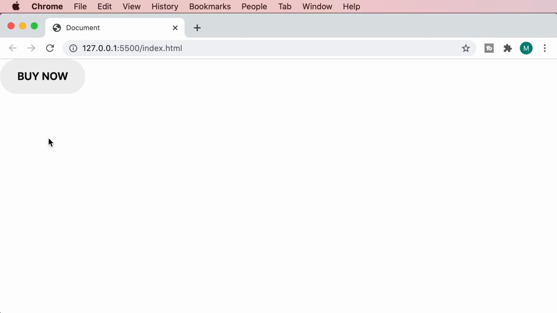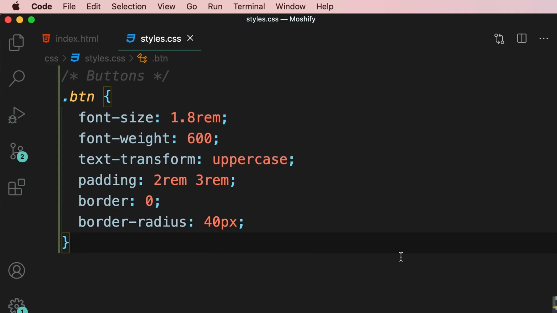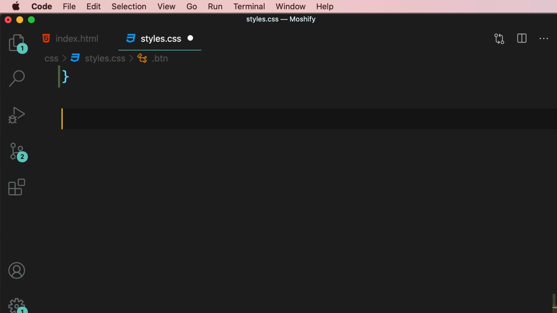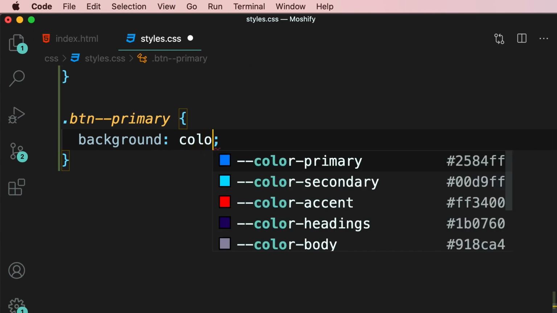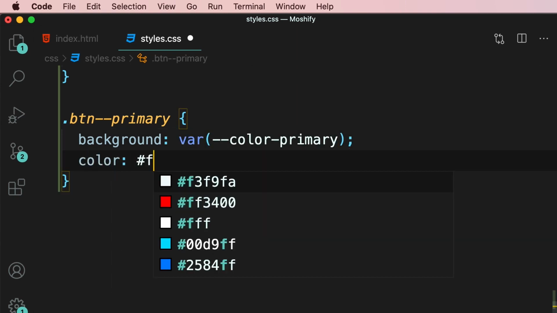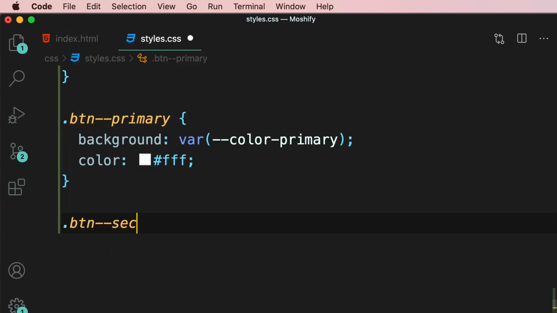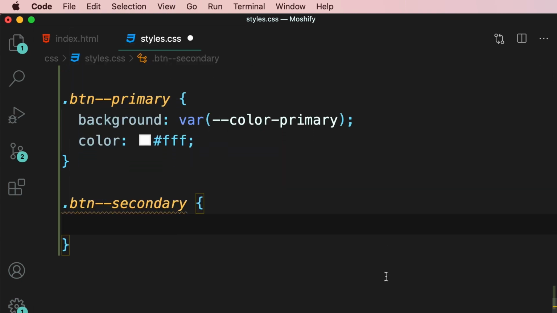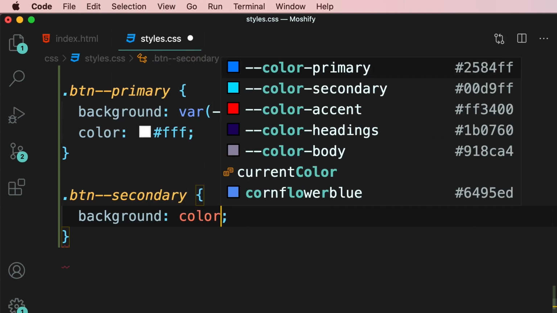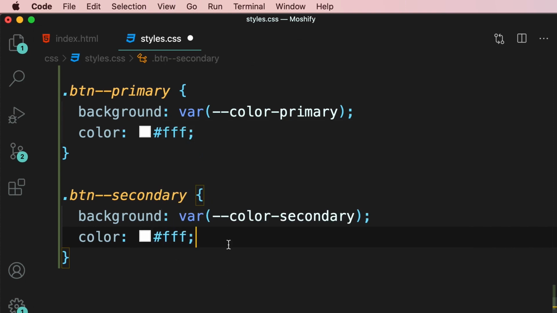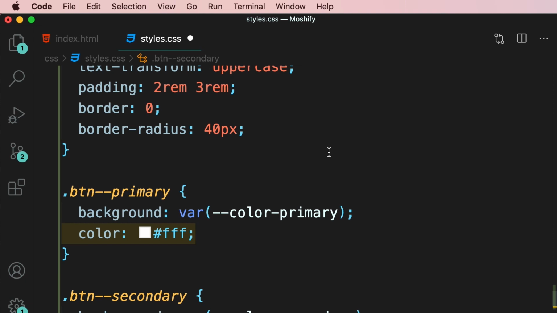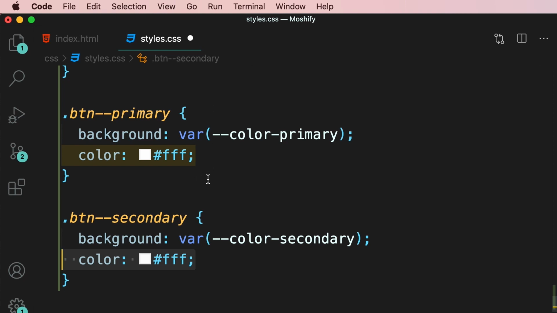All right, so here we have a button without a skin. So let's define a few skin classes. The first one is btn-primary. Here we're going to set the background to color primary and the text to white. Then we're going to define the secondary buttons. So here I'm going to set the background to secondary color and the text color to white as well. Now you might say, wouldn't that be better to define this property in the button element itself? We can certainly do that to remove the duplication, but I like to keep this close to the background color so we can see both the text and background color in one place.